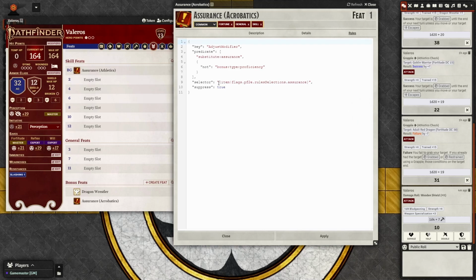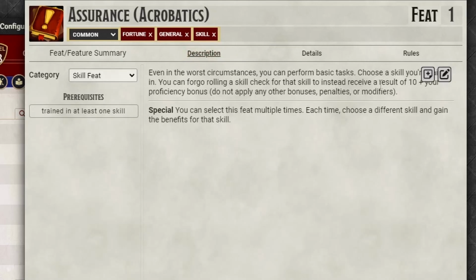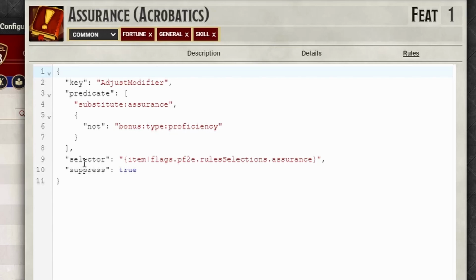But the part that I want to actually highlight is this here. This is something called the just modifier rule element, and this is implementing the part of assurance where you don't get to apply any other bonuses, modifiers, or penalties. It all goes away except for your proficiency modifier. Here we have the selector, which tells us what skill it's going to apply to.